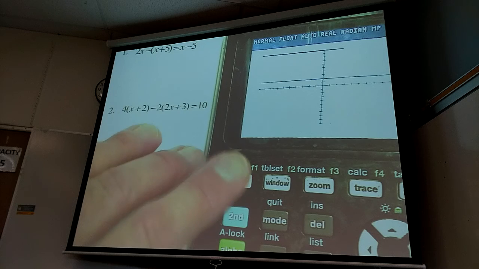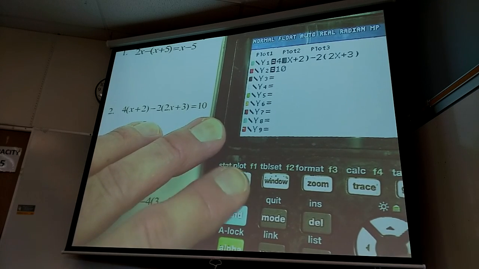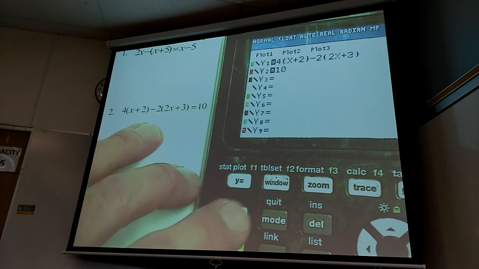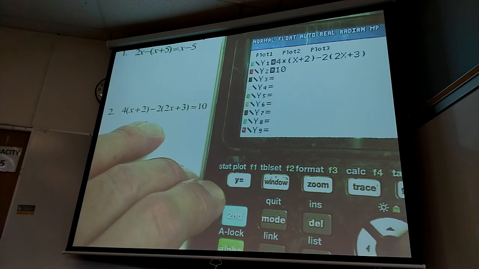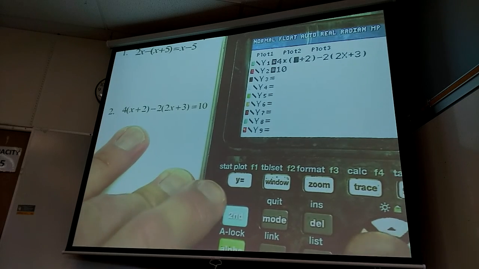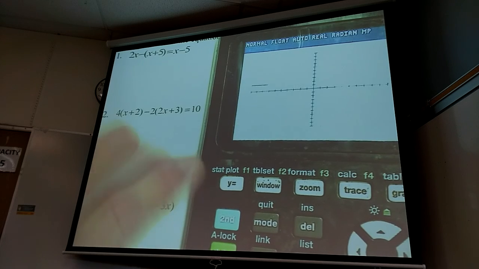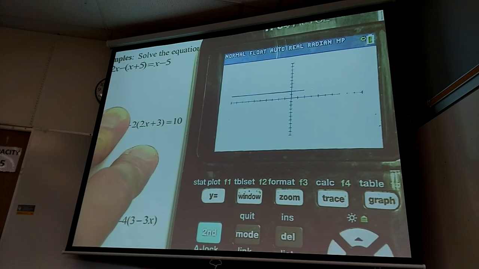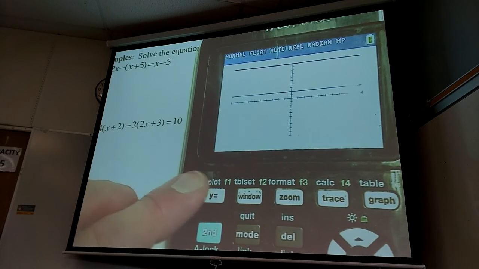So if I graph this, all right, now something went freaky. What have I done? Is it just because I don't have times? Maybe it's just because I don't have times. Oh, it's because, oh, the answer to this is no solution, that's why. Can you guys see? I just realized. So the answer should be where they meet. And of course, they don't meet. You guys with me? That's not very eventful. So yeah, you get another one.